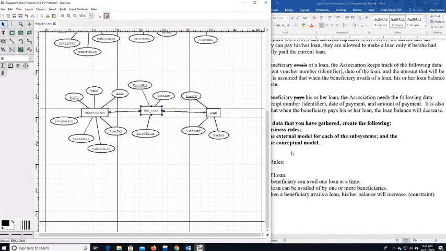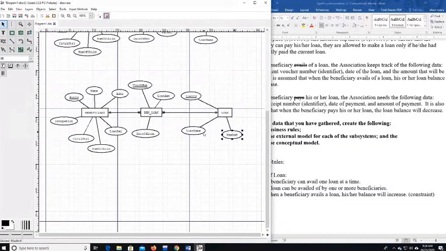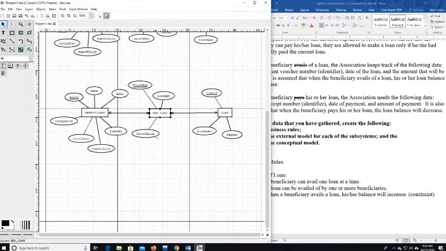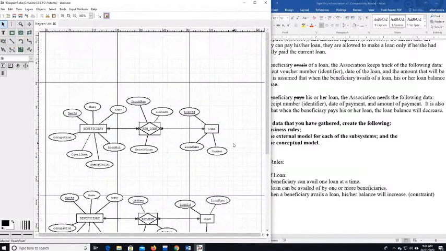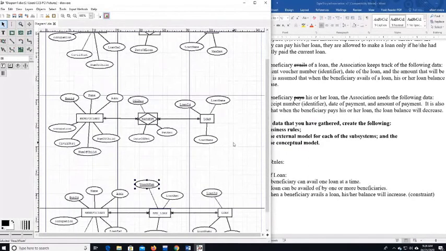Okay, so this is the loan, and this is the loan side, this part, and then to merge the two, we have to include this also.